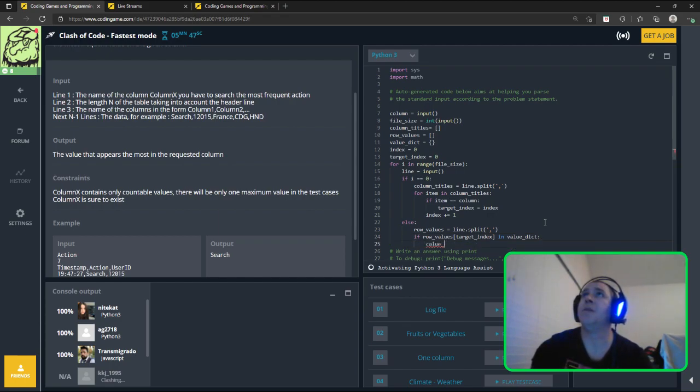value dictionary of row values target index. If I had a little more time, I'd probably clean that up and make that a little better, but anyways, plus equals 1.